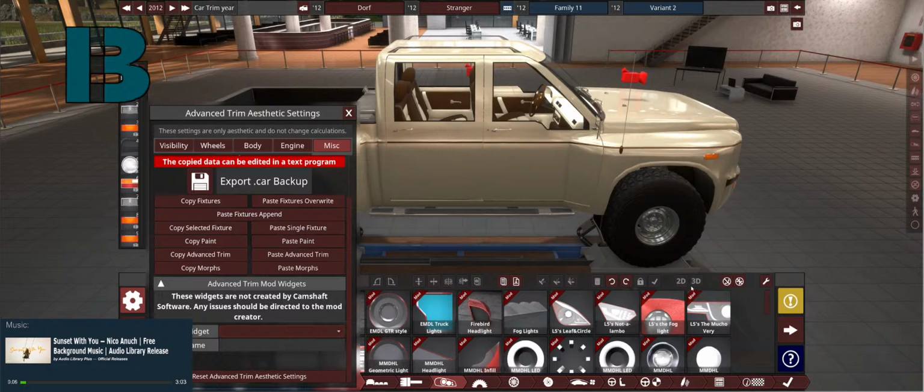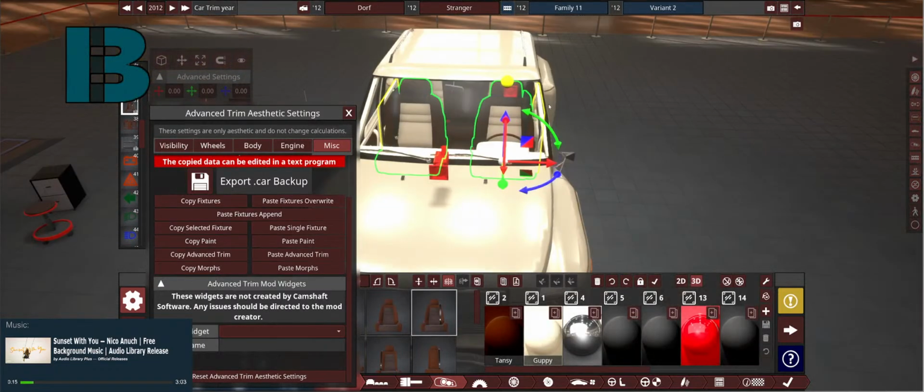Alright. So if that's all good, let's go in and try to replace the front seat with something else.